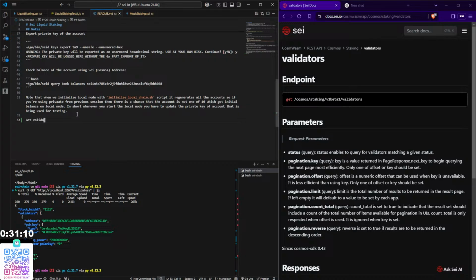Get validators list for local, for any network.